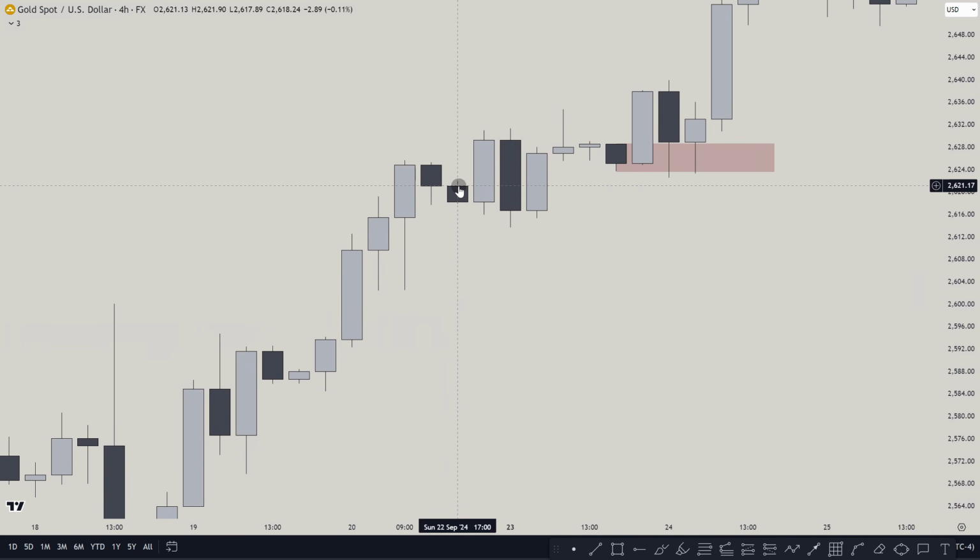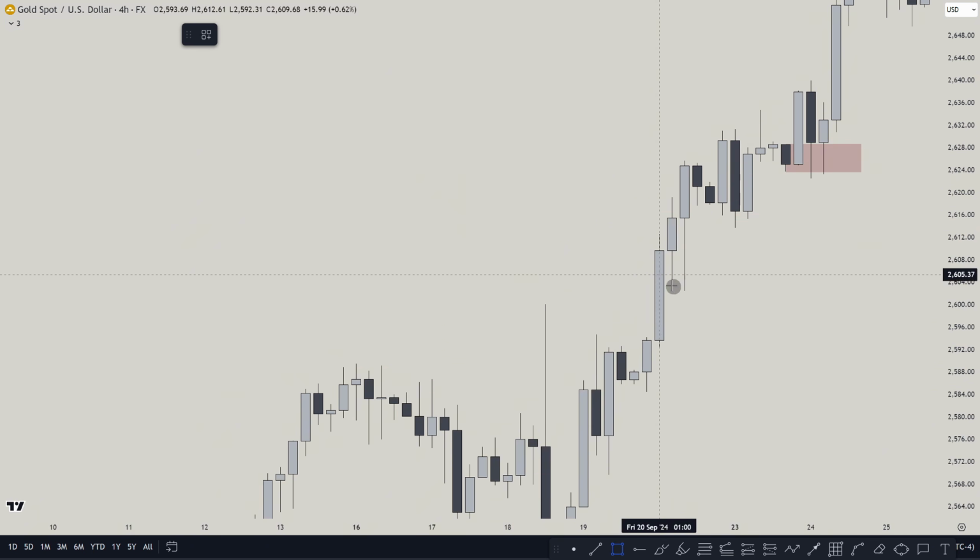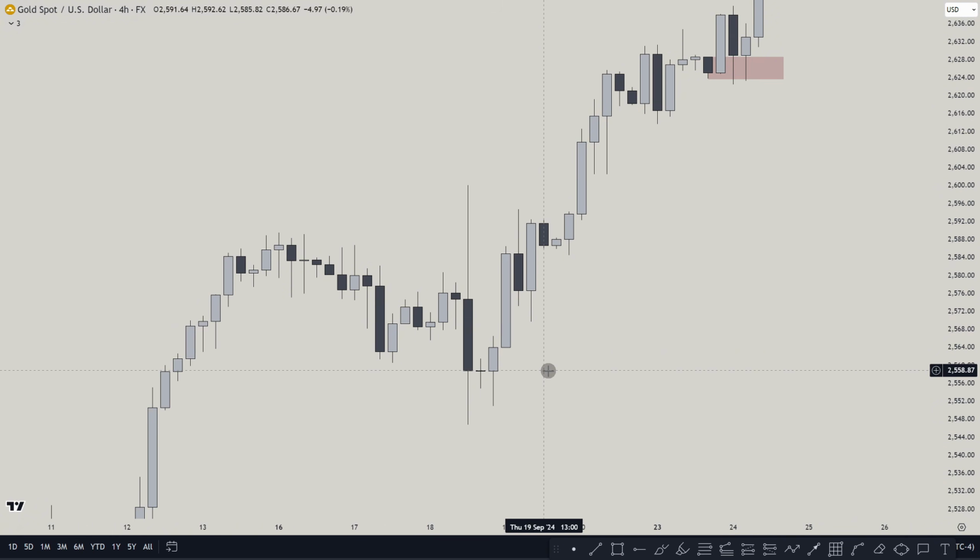Another one that is also valid is this one. Obviously we don't look for just any one, but this is also another order block, which is right here. You notice that when we are almost at the top of the range, a lot of the time price will take the low of the order block. That's why we still need to look for the market structure and the bias, and we look for the extreme one.